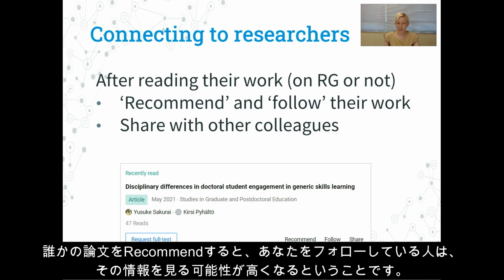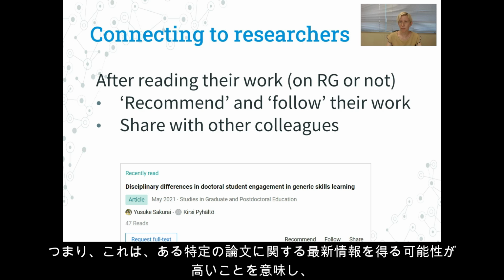If you recommend this work, it means that people who follow you will more likely see that information. If you follow the work, it means that you will get, or you are more likely to see any updates about this particular paper.